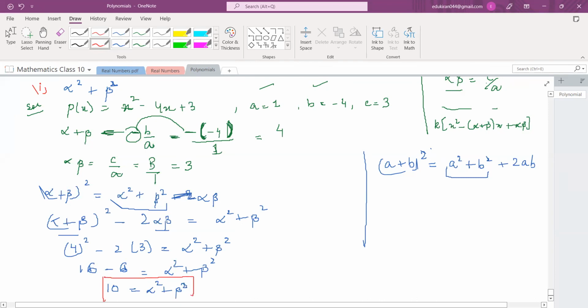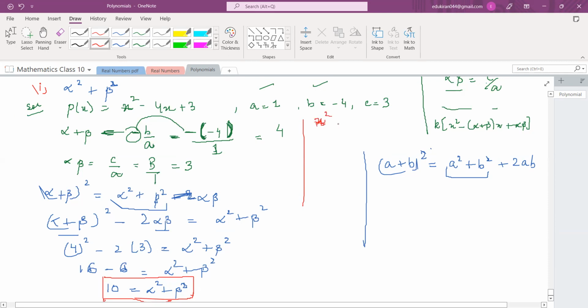Ma'am, here alpha and beta are the zeros, right? Yes, they are the zeros. Ma'am, so can we find the zeros from the polynomial itself? No, that way you don't have to do it. You can use that to check whether you have done it correctly or not. Like from the polynomial, by splitting the middle term, you are saying, right? Yes, ma'am. But that we can use to check our result.